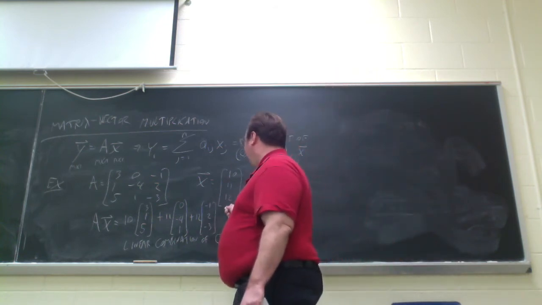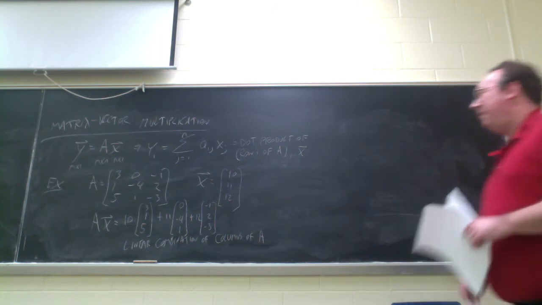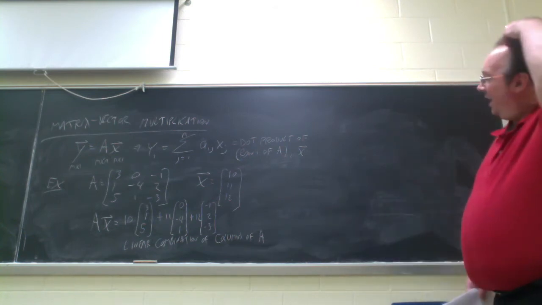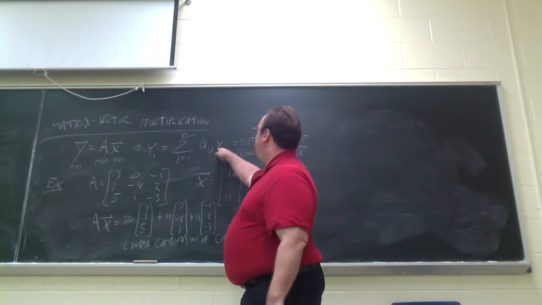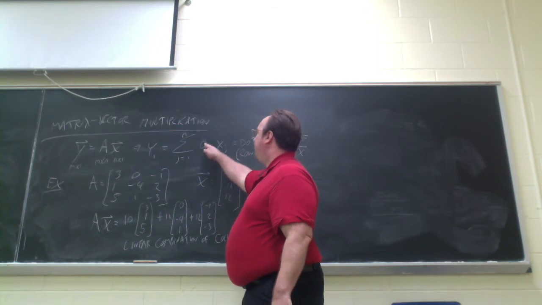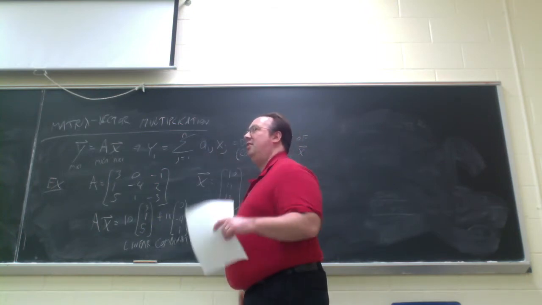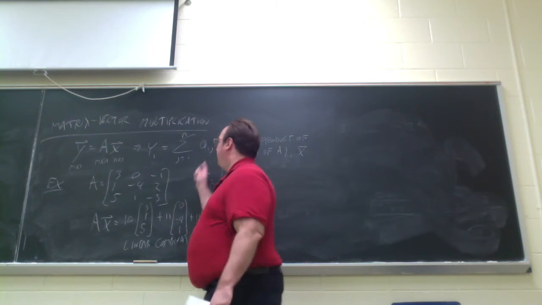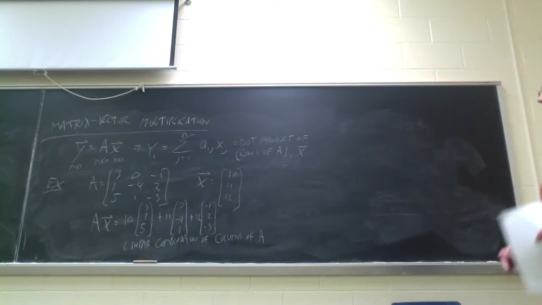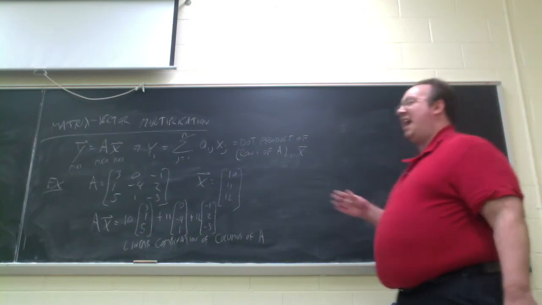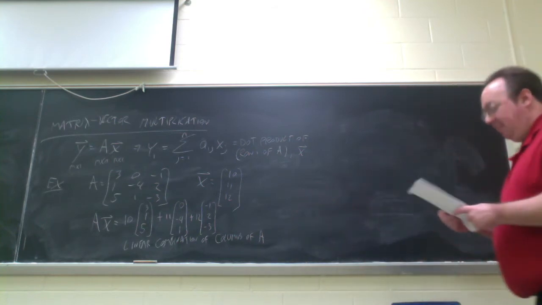Plus the third element of x times the third column. Okay. And you can see that kind of from the formula because each element of x is multiplied only by entries of the corresponding column of A. So if we took all these together for all different values of i, you can see where this comes from. Okay. So for instance, if you're multiplying a matrix by the vector of all ones, basically what you're doing is you're just adding up all the columns. Okay.